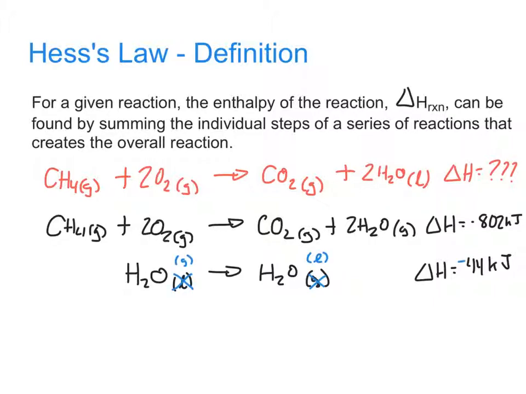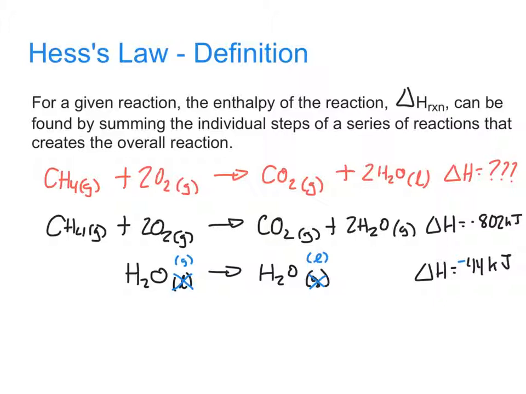So now we flipped it. We've now got that gaseous water is becoming liquid water. And you'll also notice that there was one other thing that I did. I had to make this enthalpy negative. And this is always going to be true. Whenever you flip a reaction, its enthalpy changes just the opposite. So this reaction is exothermic and will give off 44 kilojoules of heat.